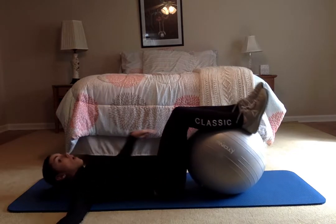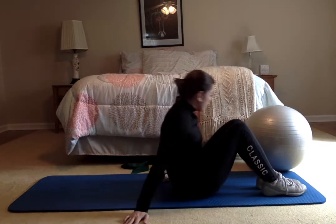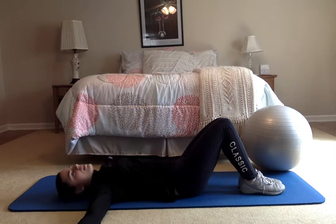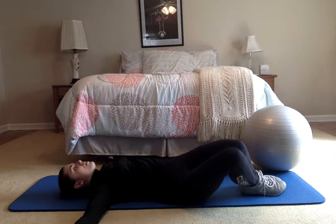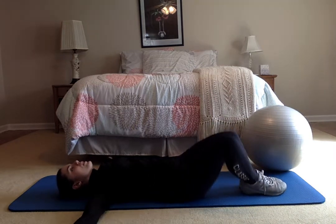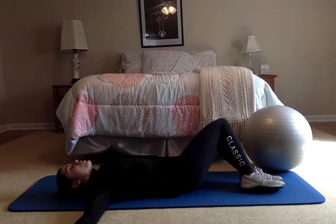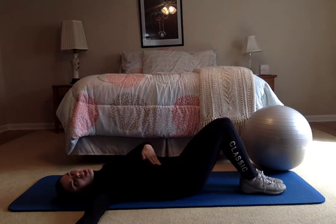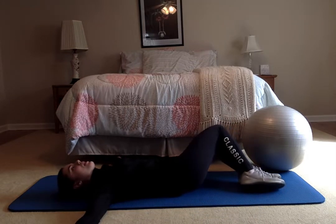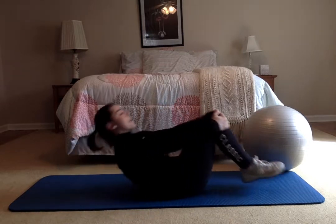If you don't have a ball, no sweat. Put this to the side, lay back, arms wide, feet flat on the mat, knees bent, and you just drop to the front and to the back. Same concept, keeping your shoulders on the ground. If you want to anchor them even more securely, take your belly button and pretend like you're pushing it through the floor. And you'll notice that your back and your shoulders stay a bit more stable. Okay, exercise number 1 down.